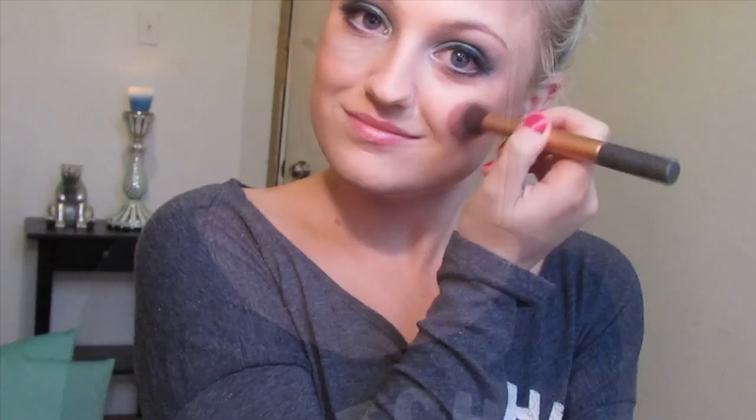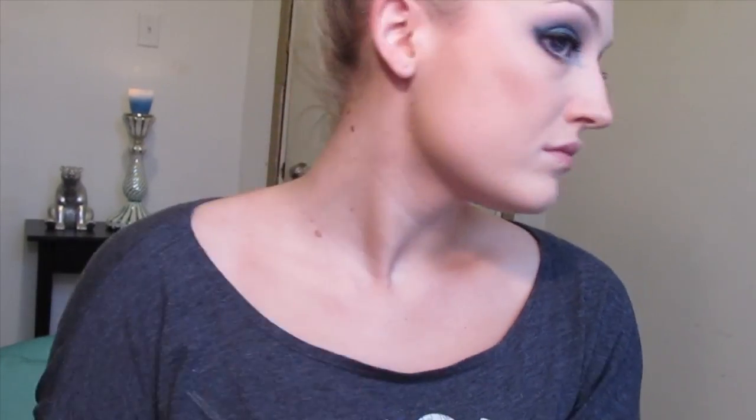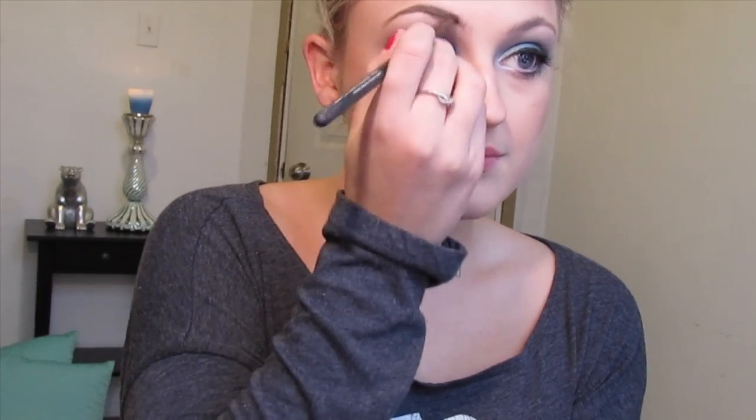And for once I'm not using my Dior highlighter — I'm going in with MAC eyeshadow in the shade Shroom and applying that with a Sephora blending brush. Then I'll be going in with my Anastasia Beverly Hills Dip Brow Pomade in Blonde. I draw a line at the bottom of my eyebrow and a line at the top, start filling in the tail end first, then go back to where the two lines connect and slightly fill in baby hairs.